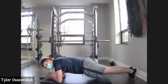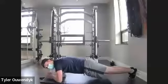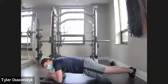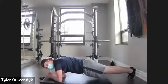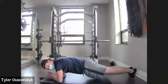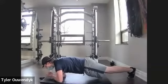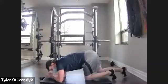If you haven't tried other forms before, feel free to in the following rounds. Because the idea is that sometimes these exercises might work a little better for you in different formats. So the idea is that if you want to stick your hands under your shoulders, or if you want to go nice and tall, or if you want to go from your knees, try it, test it, see how it works. All right, 5, 4, 3, 2, 1. Good.